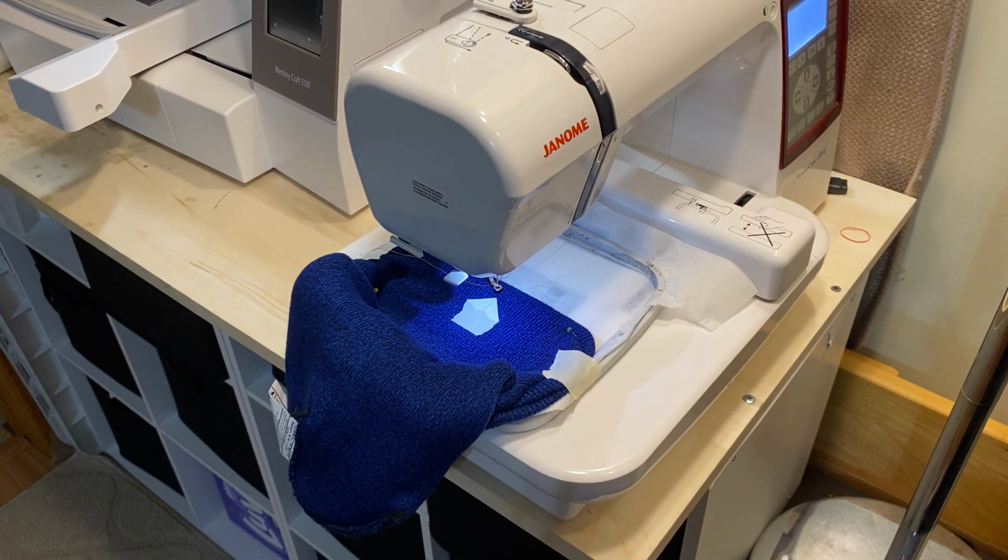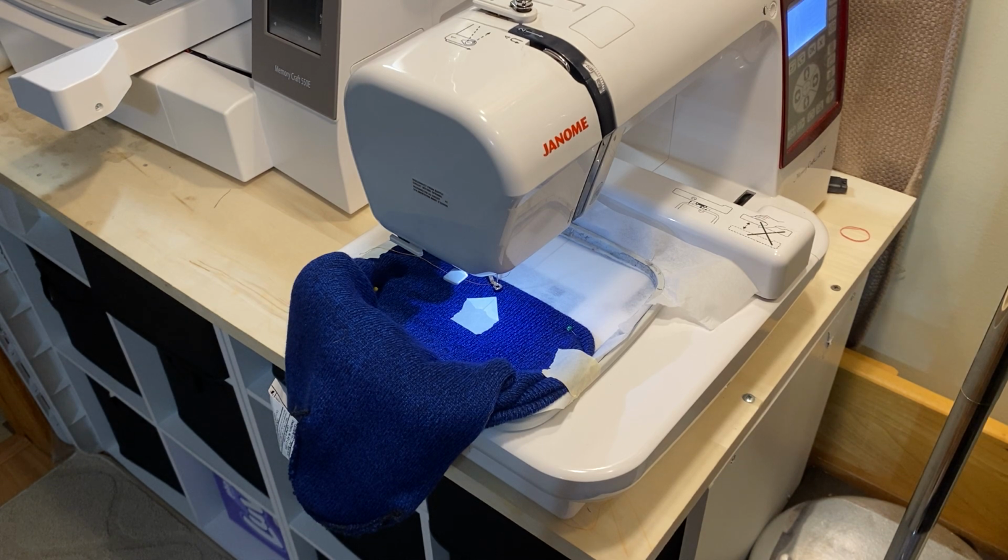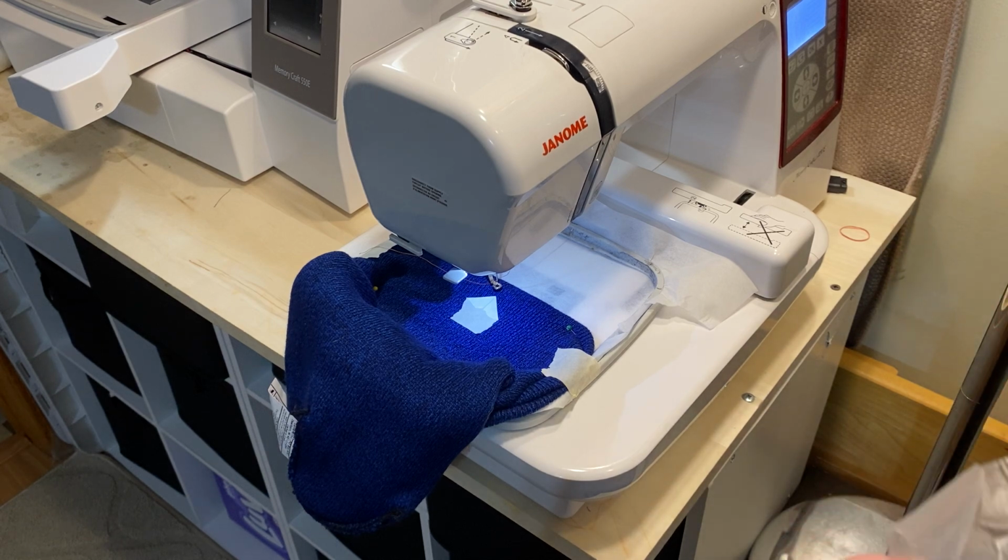Hey you guys, I am going to do a quick, hopefully 8 minute stitch out of a cute little cat that I just received free from Falcon Embroidery. If you haven't checked them out, you need to check them out. They're pretty cool and they have a lot of free embroidery files.